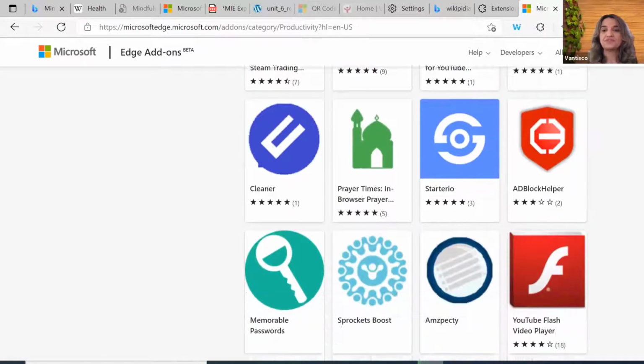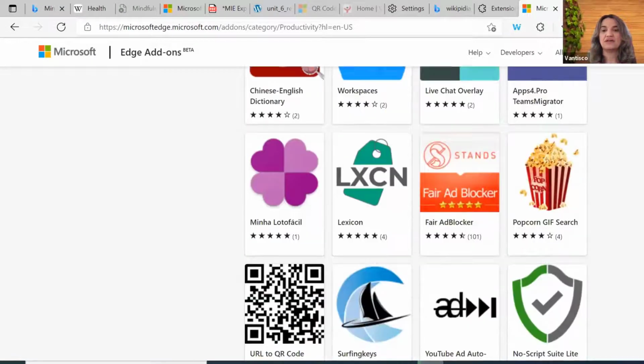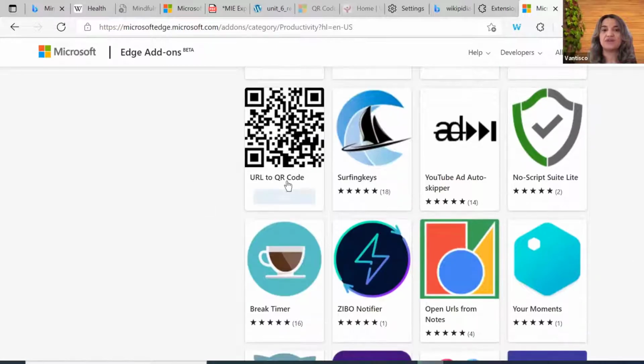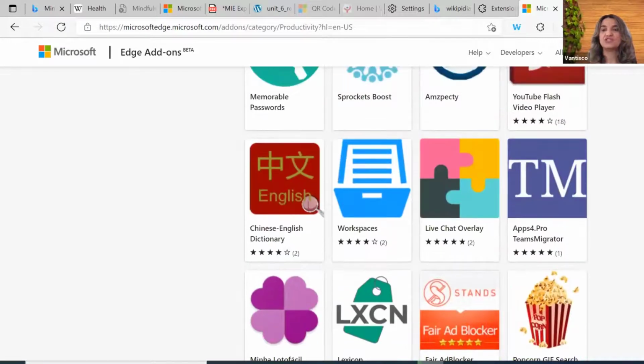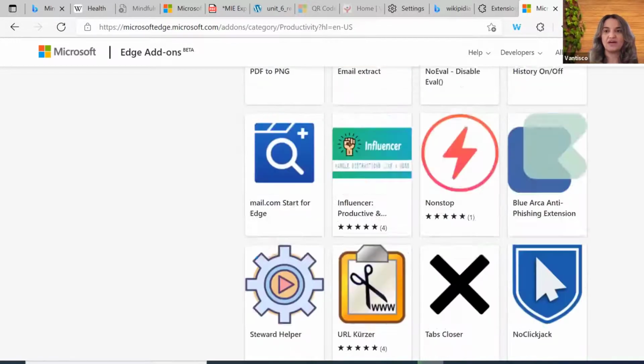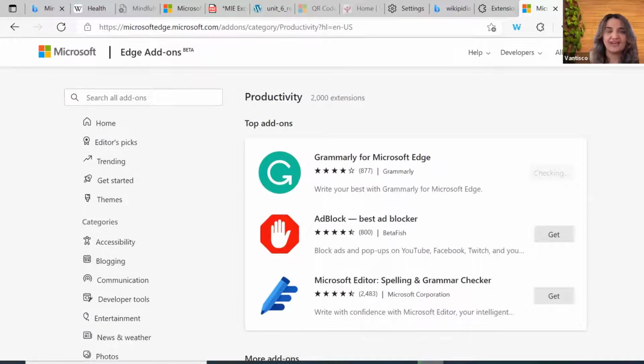So you can add here YouTube Flash video player, for example. These are common. You can add URL to QR code, as you can see here. Actually, it won't take that much time to add an extension.